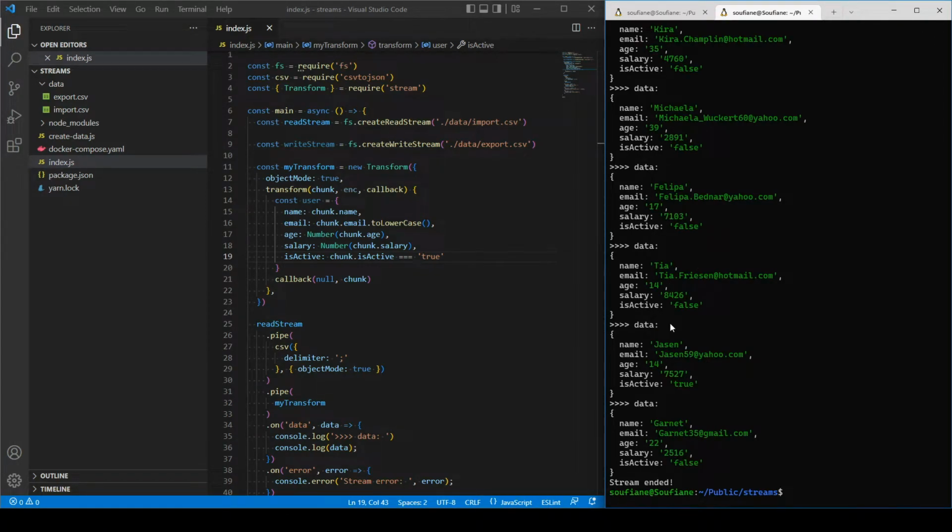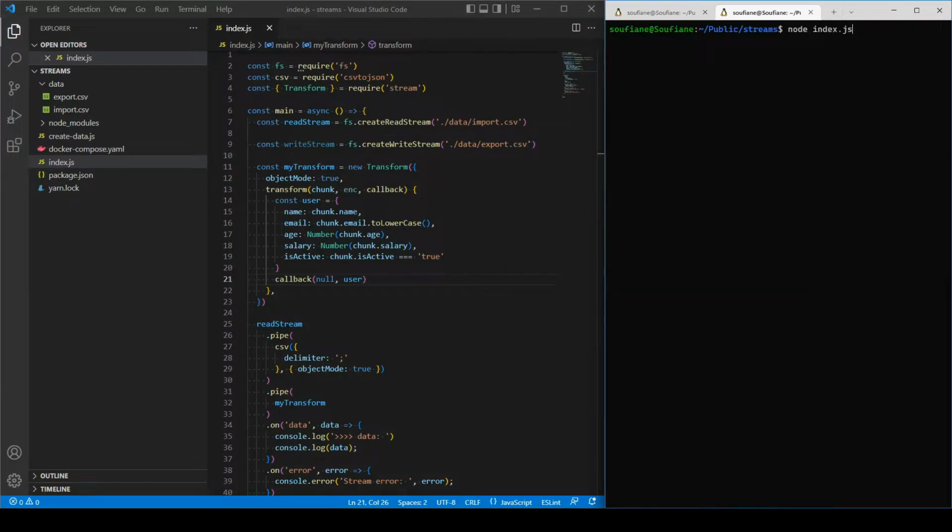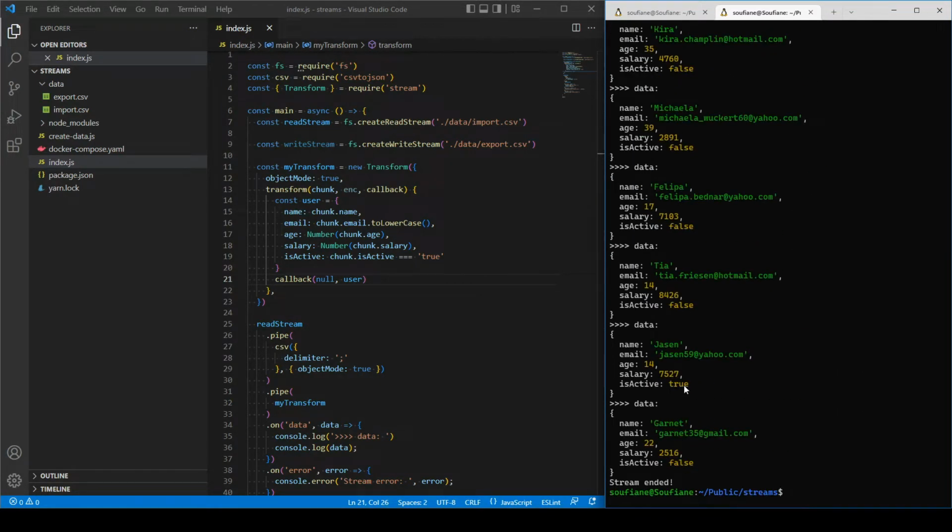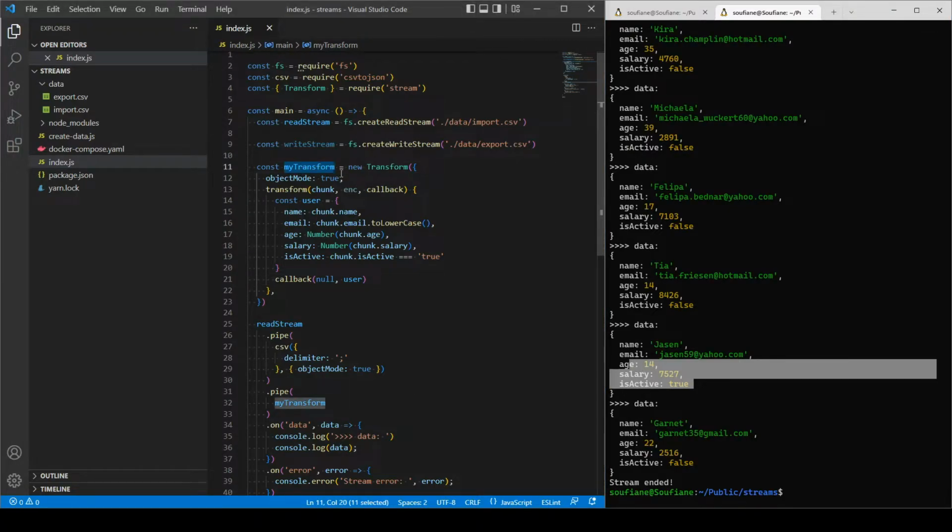Oh, my bad. I'm sending the chunk instead of the variable that I've created called user. Now I will send the user and let's see what is the result. Nice. So now I have edited my stream using transform.